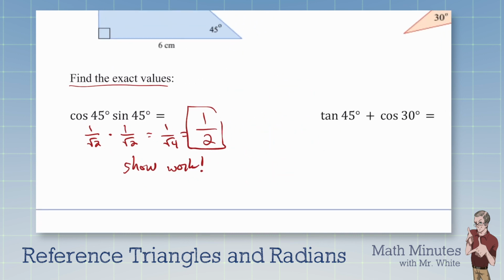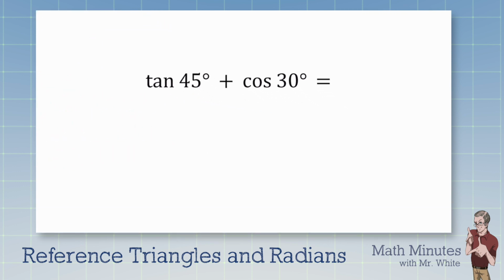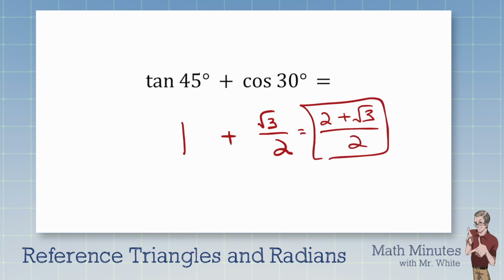Now on the right, we've got another example. The tangent of 45. So look up in the table. What is the tangent of 45? 1. It's the ratio of the two legs, which is 1-to-1. You can kind of picture that in your head, hopefully. Plus, the cosine of 30 would be radical 3 over 2. So if you add these together, you need a common denominator. So you could simplify it to be like this. Because 1 over 1 is really, or 1 is really 2 over 2. When you add fractions, the denominator stays the same.